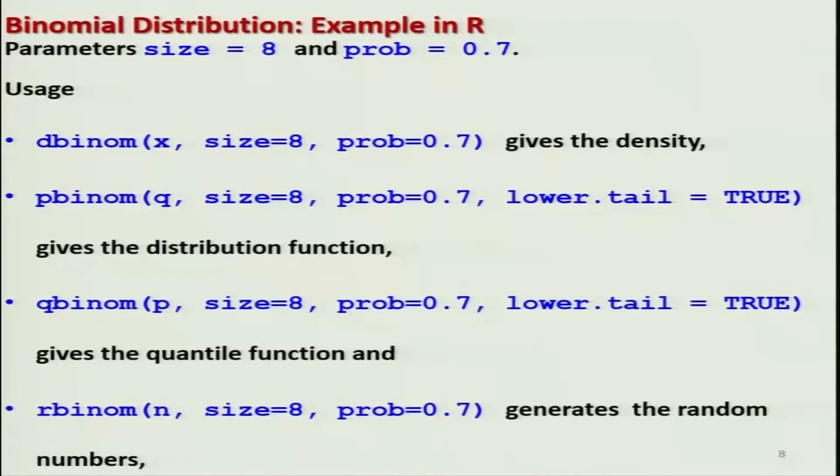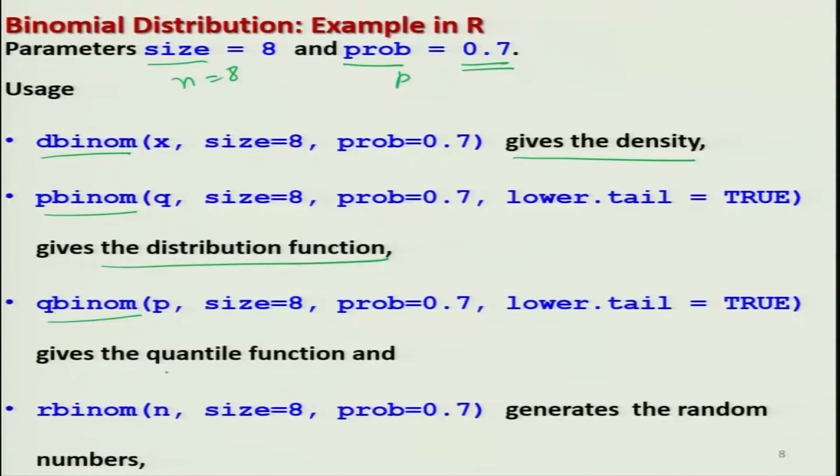But my objective is to conduct the same experiment inside the R console. That looks strange, but let me show you how you can imitate the same experiment inside the R console, and it will look as if you yourself have conducted the experiment. Now I use the parameters size and prob. Size here is n equal to 8 and prob is p, given as 0.7. We know that the command dbinom gives us the density, pbinom gives the CDF, qbinom gives the quantile function, and rbinom gives random numbers generated from this distribution.